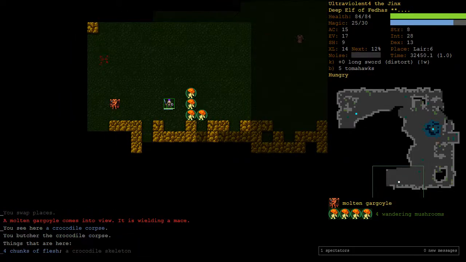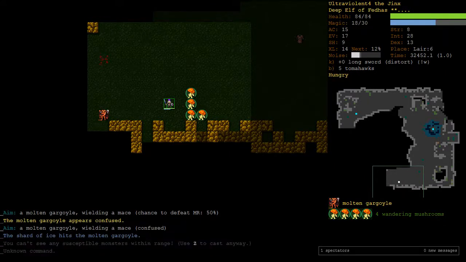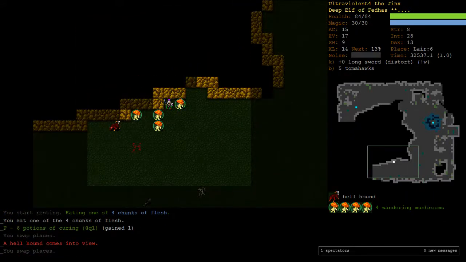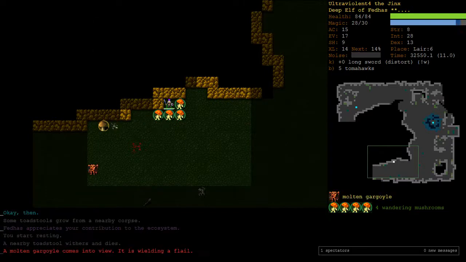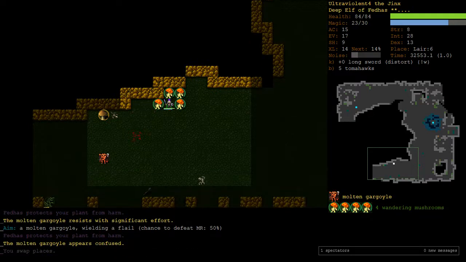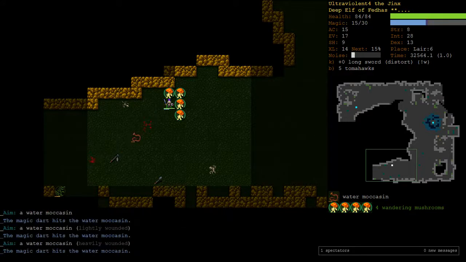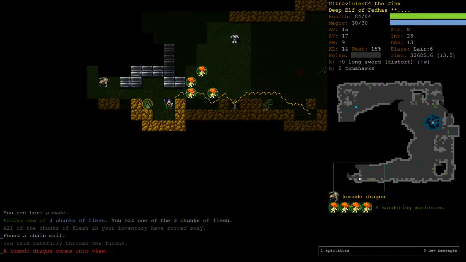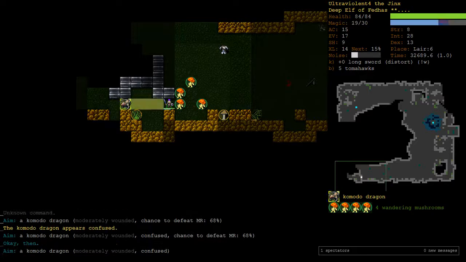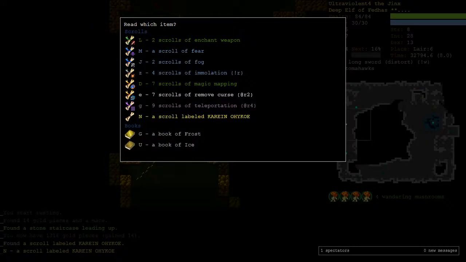A molten gargoyle, that's pretty scary. 50% chance to hex him. Let's go for it. Yeah, good. Alright, it turned out he had nothing. Alright, looks like there's a sort of fire themed vault going on maybe, based on the hellhounds and the molten gargoyles we've seen. Good. Those guys can do a lot of damage. And as a gargoyle, they have good AC. So they're quite resilient.